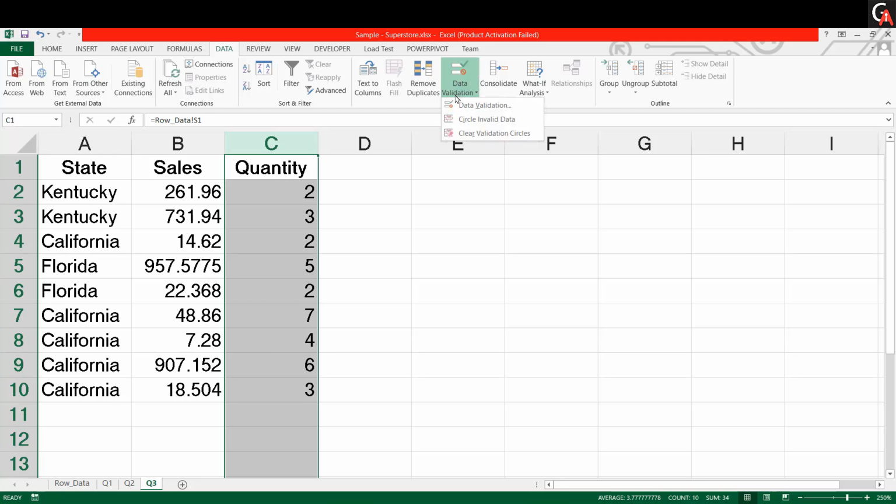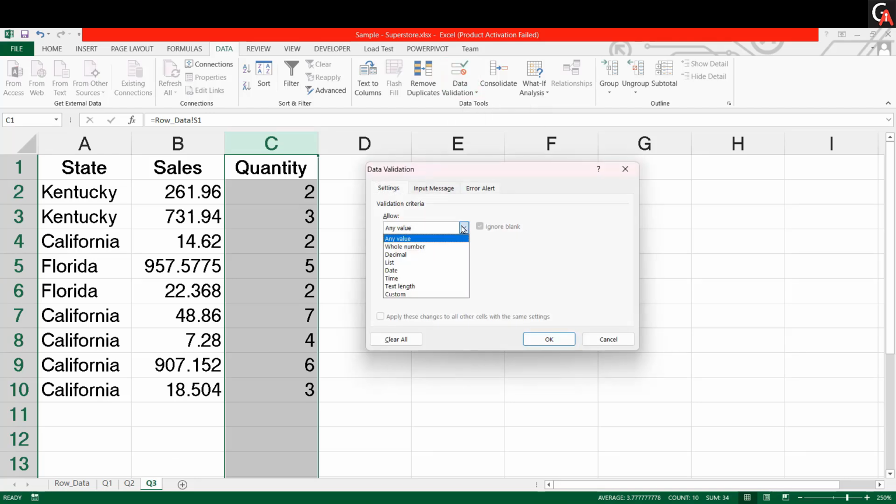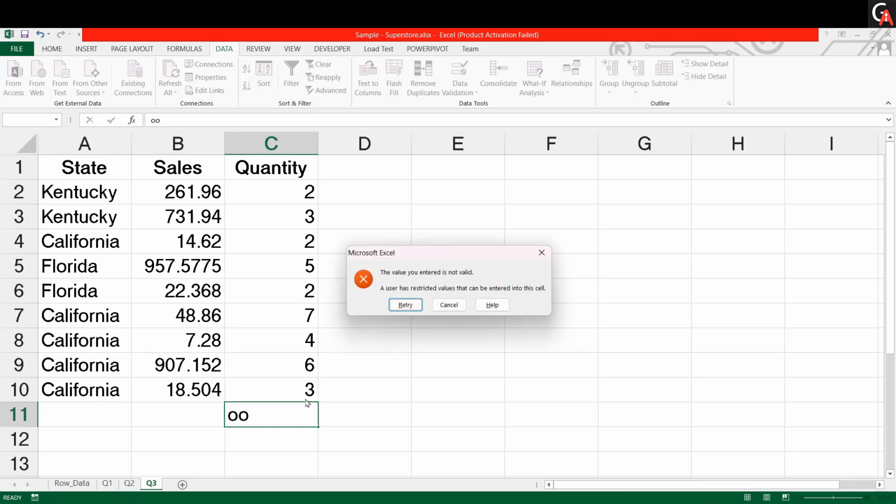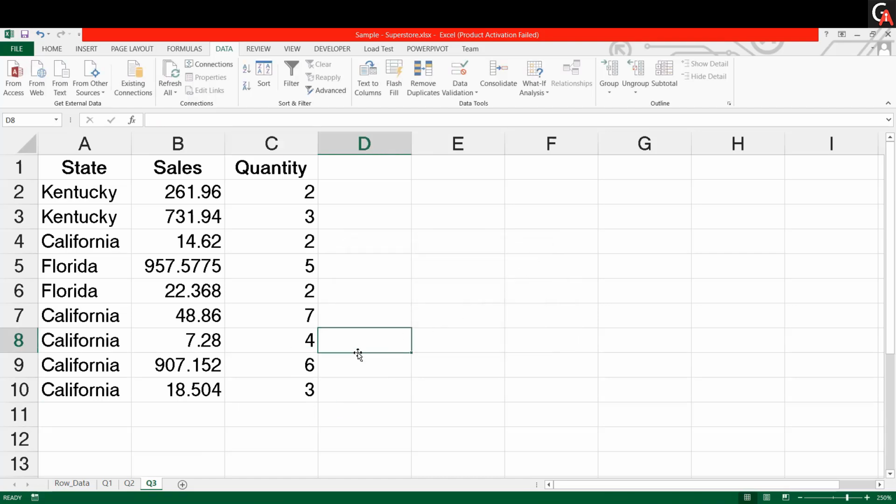Select the quantity, open Data Validation again, and here I want to go with Whole Number. Instead of a range, the quantity should not be negative, since a physical quantity cannot be negative. Again I go with greater than, set it to 0, and click OK. So this is how we can enforce any rule. If I add something like O here, which is textual data, it will throw an error. Clear guys? So this is how we can enforce data integrity rules in whatever column we have, to protect our data integrity in Excel.